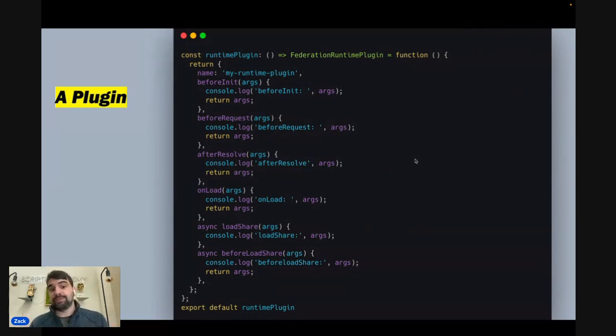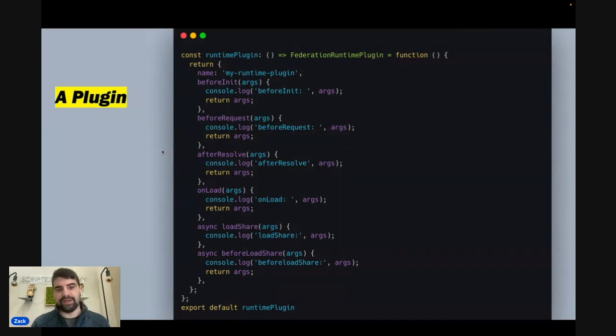So before something initializes, you could put an async function here and reach out to an API and ask, what are the remotes for this configured location? And now you can append the remotes that you want. Like if you're in production, maybe the URL to these micro frontends is different than in staging. This has always been tricky to do well in Federation because it's very static, but with this interface, it's not anymore.